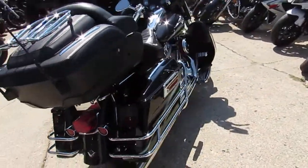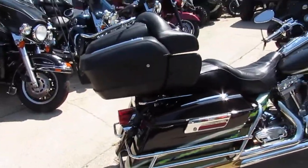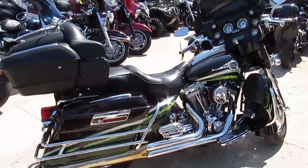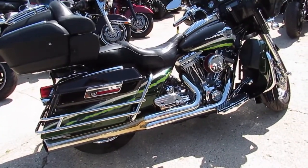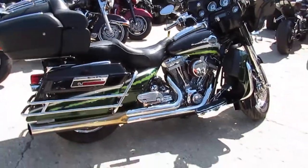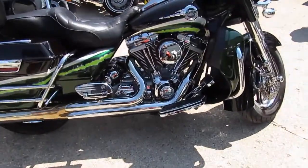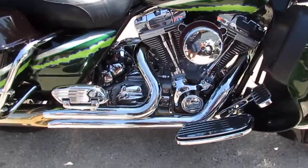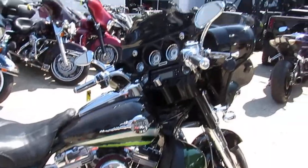This is a cool bike — I can tell you haven't seen too many of this color. It is called two-tone black emerald and majestic pearl green. That's a mouthful, but it's a cool looking bike. As you guys can see, it's all chromed up, it's got the screaming eagle motor in it, chrome wheels, chrome front end, and chrome switch housings.